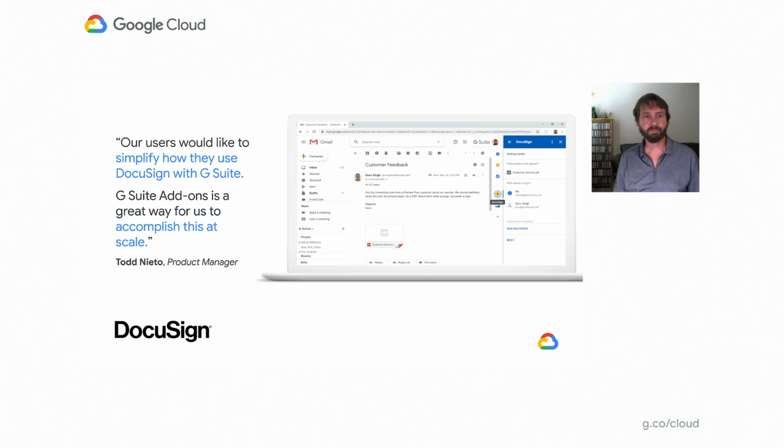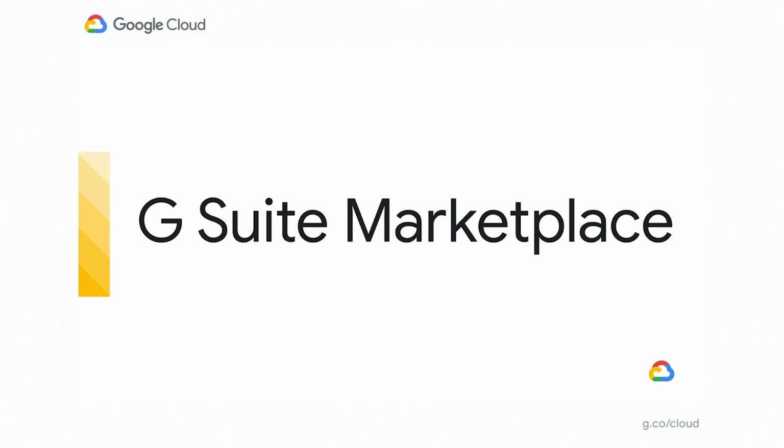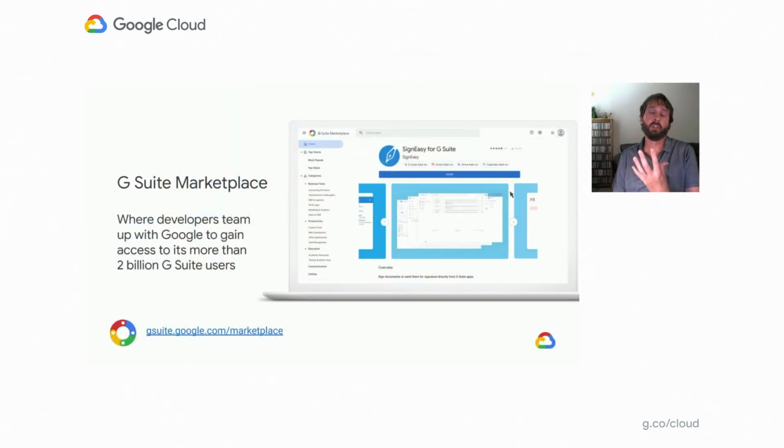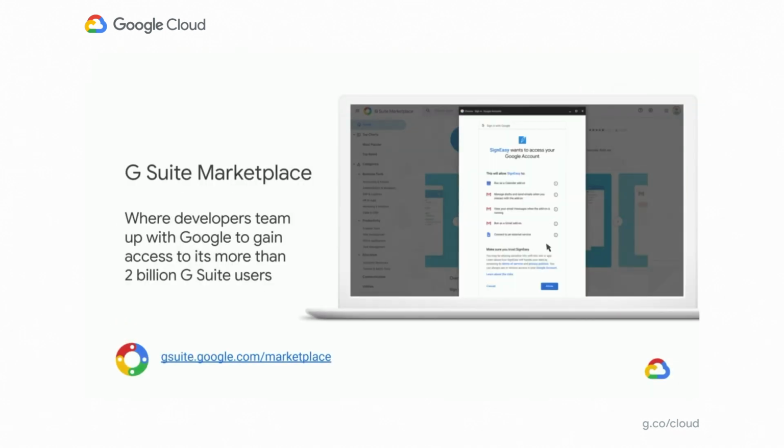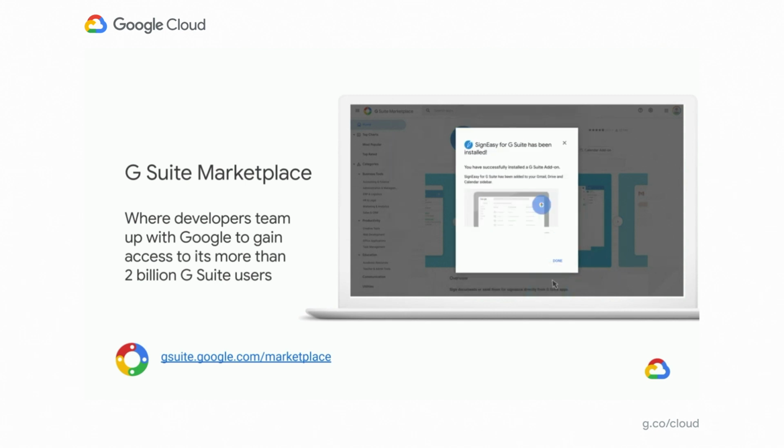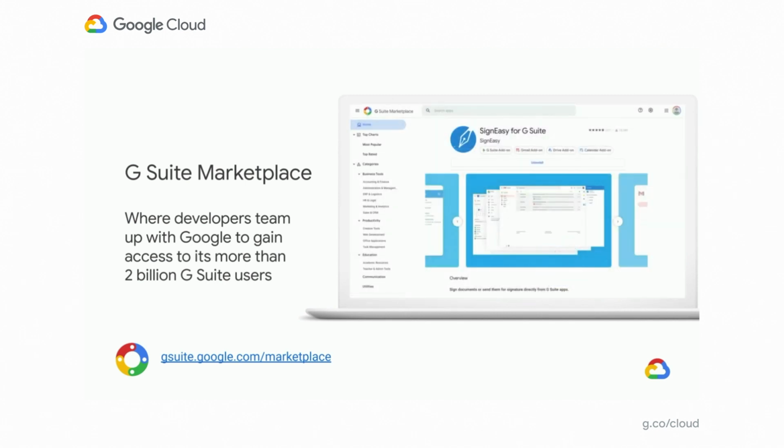So, cool stuff. Okay, once you've built your add-on, how do you get it in the hands of users? That's where G Suite Marketplace comes in. I want to talk about this right after add-ons because it's really important to get visibility for your solutions and get as many people deployed, many of those billion users as we talked about before. The G Suite Marketplace is the one place where you publish your application, and it gives you global visibility for all G Suite users. That's consumers, business users, and really importantly, the G Suite administrator, who can deploy your application in bulk and do a domain-wide installation of your solution.